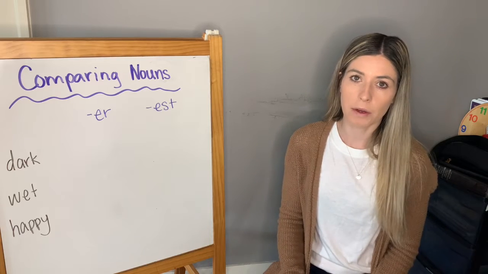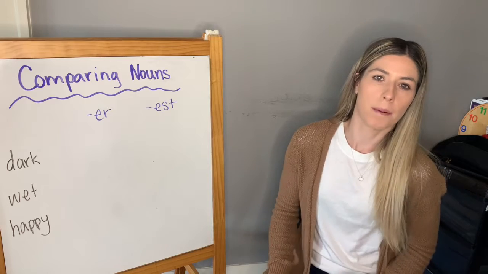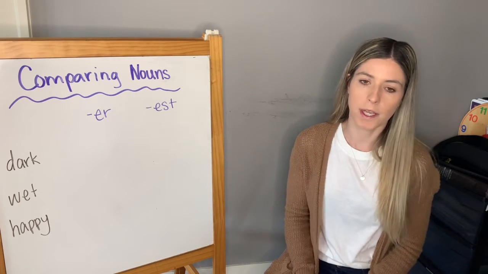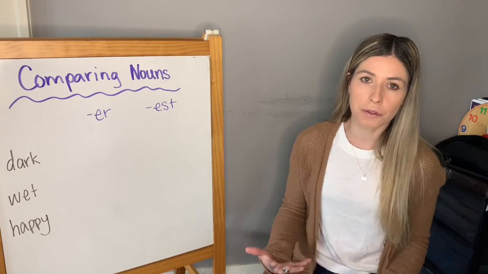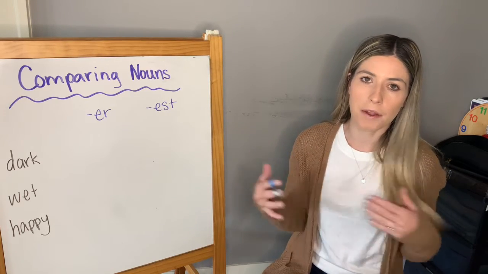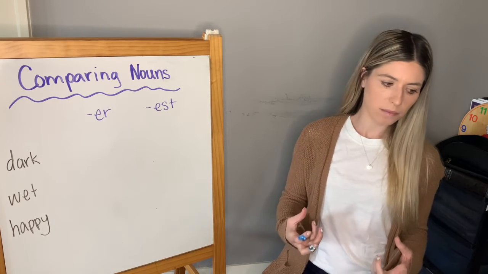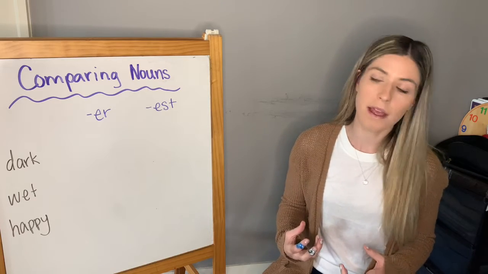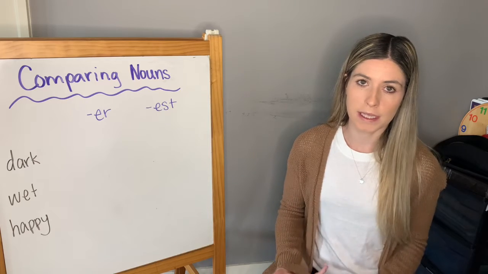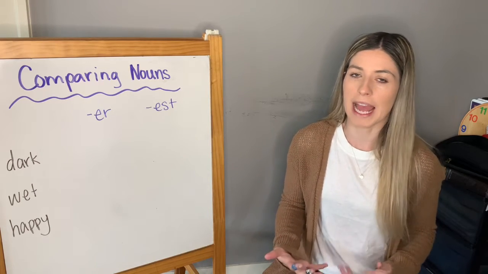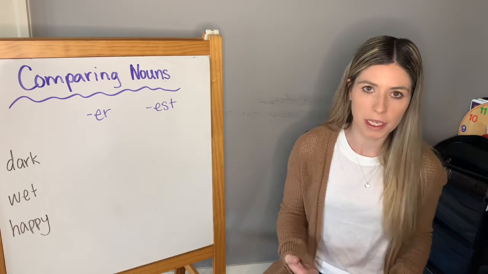Then come back to this video and we're going to talk about something that you've heard before, but now we're going to actually talk about how to make those words. So, today we're going to talk about comparing nouns. When we have two nouns and we want to see how they're alike or not alike, we are going to compare them and use words to explain that. Because we're talking about the details of those nouns, we're actually going to use adjectives, and we change the adjectives slightly when we're talking about them.